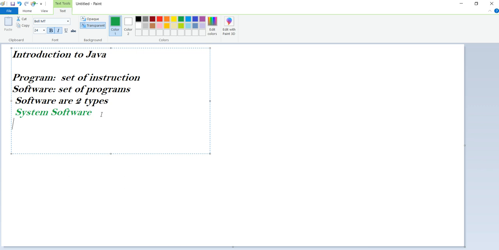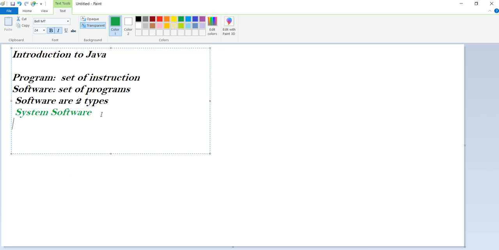For example, an operating system. I install Windows, so that Windows interacts with my hardware components, and then my laptop is working. Likewise, drivers such as sound drivers and Bluetooth drivers are examples.